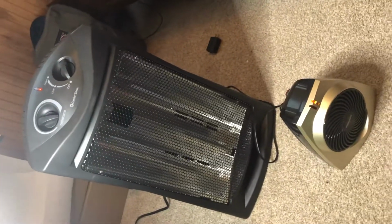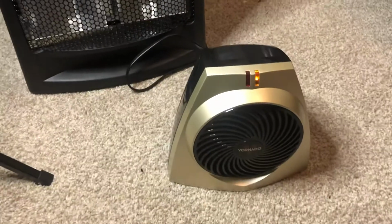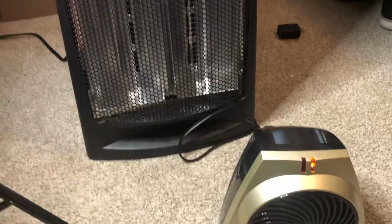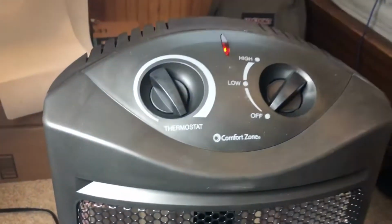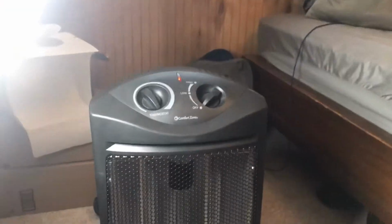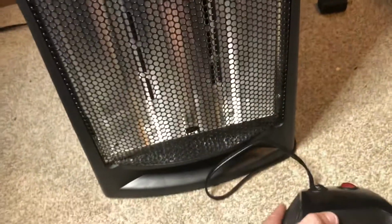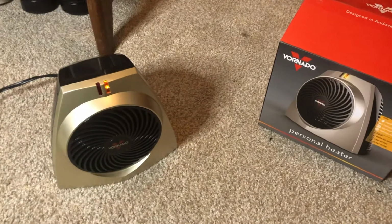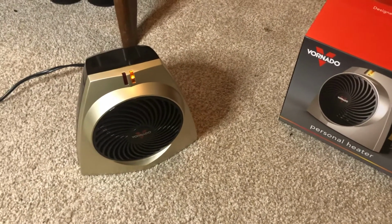This one is kind of huge, as you can see, but look how tiny this one is. Like, that's perfect for underneath a desk or anywhere really. But yeah, if you're looking for a bigger one, you should definitely grab the Comfort Zone. That one was $49.99, which is pretty good because I think it's hot. But yeah, man, you guys should definitely check out this space heater if you're trying to get one.